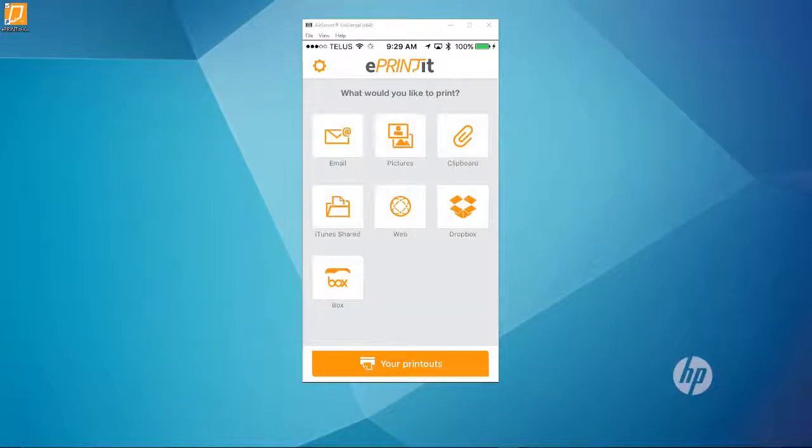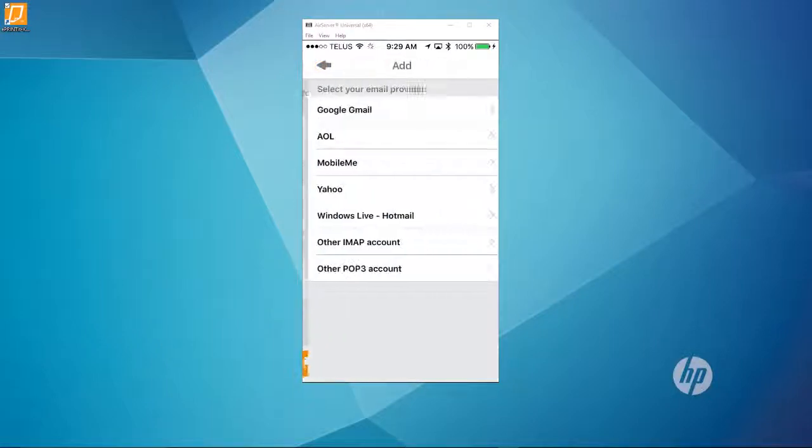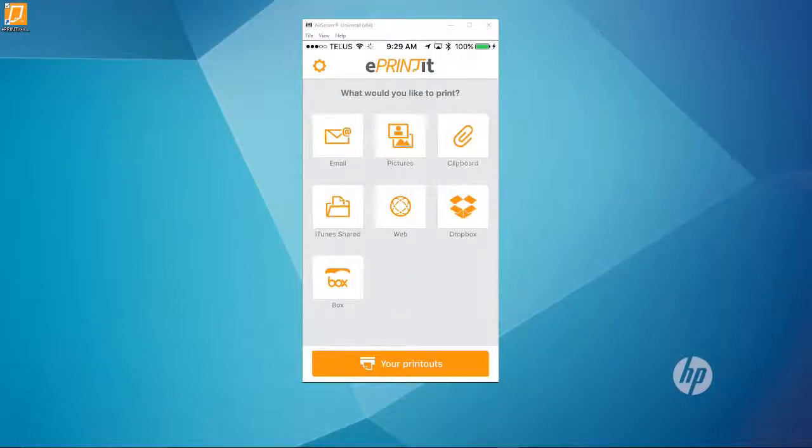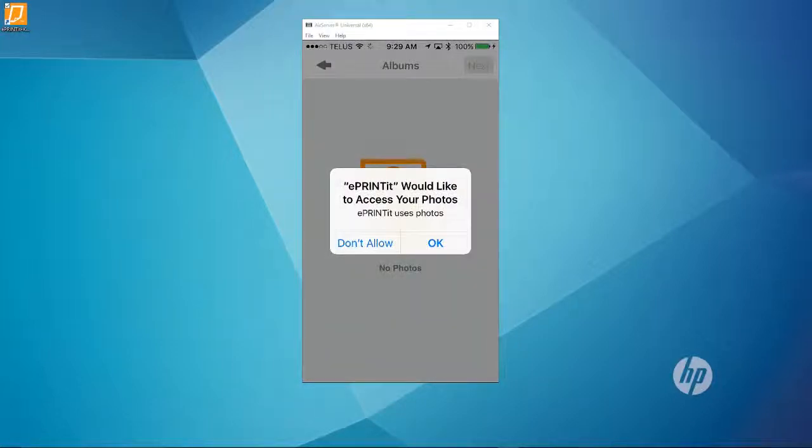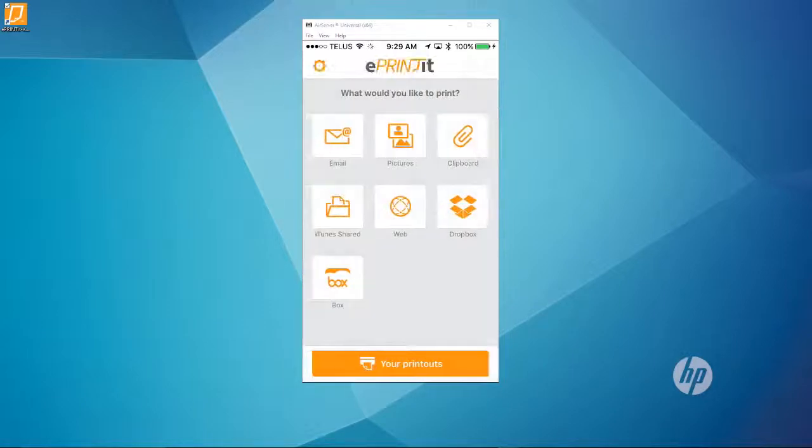So you have all your history here, as you just saw, but it opens up to this primary main page here. You have access to all of your email clients. You can load them all up. You can have as many as you want. You can access your pictures on your drive. You can access a clipboard. Now in Android it's a little bit different. In Android you actually have a file storage, so you're able to go to your documents. In this case I'm using my Dropbox folder.